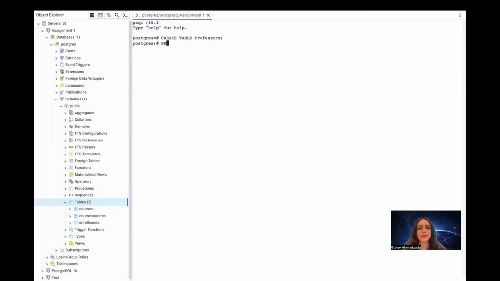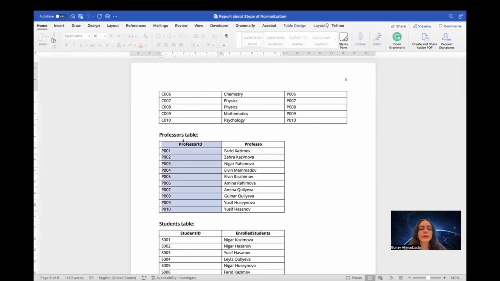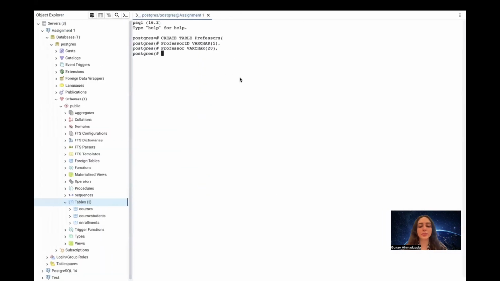So let's write professor ID varchar 5, and the second one is professor varchar 20. And as we know, professor ID is the primary key of this table, so let's define it also: primary key professor ID.